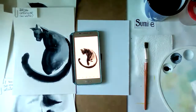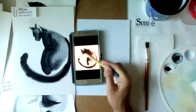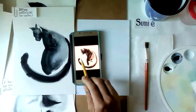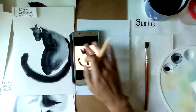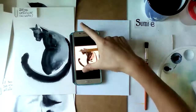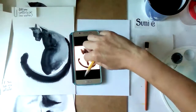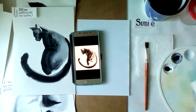You can study how far away the nose is from the end of the tail. How big is this space in between? Then I should try to repeat this shape in between on the cat. This will help me get the cat nicely. The space will not be too long, meaning my head is too high, or too big, meaning my cat is too thin. So these empty spaces also help us.